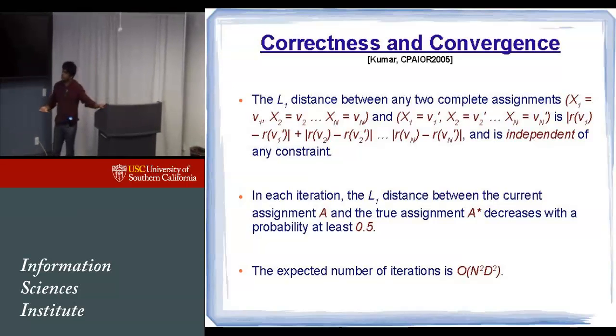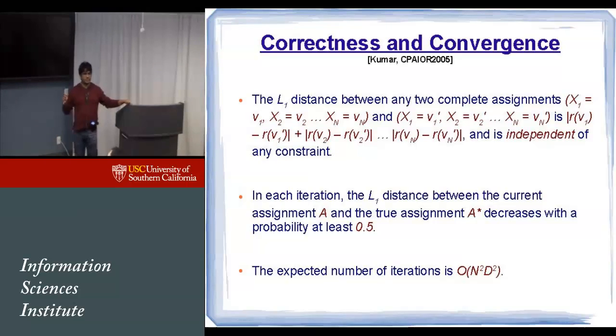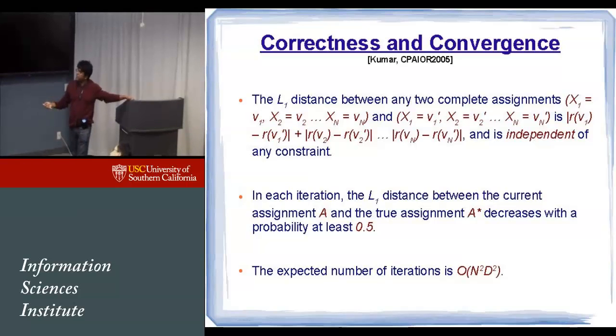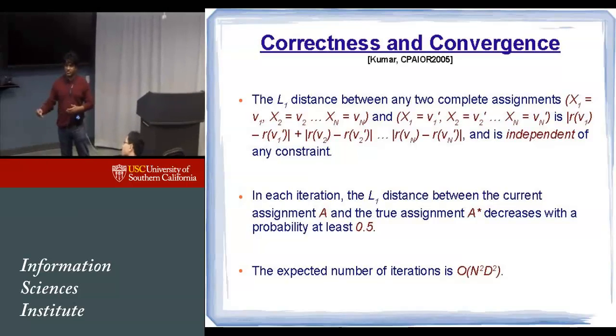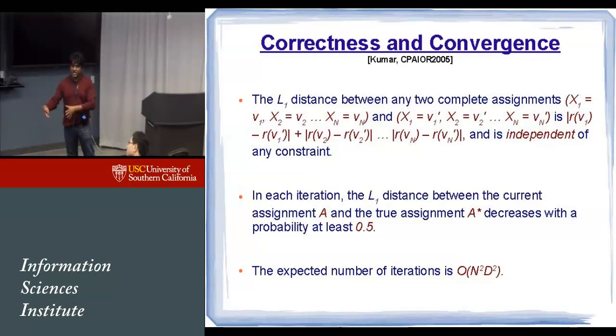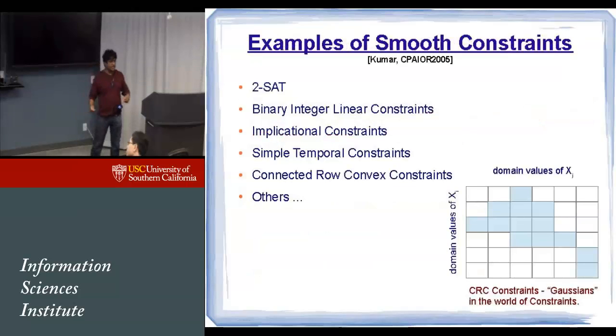Before I show you the applications of this idea in temporal reasoning, I want to make a few quick comments about the other applications of smoothness. Not only are the time and space complexity of this algorithm so much better than its deterministic counterpart. By the way, there is a deterministic algorithm for solving smooth constraints, which first establishes path consistency, which means that it makes some implicit constraints explicit for every triplet of variables, and then it does a backtrack-free search. But it's an expensive operation. The deterministic algorithm is expensive.